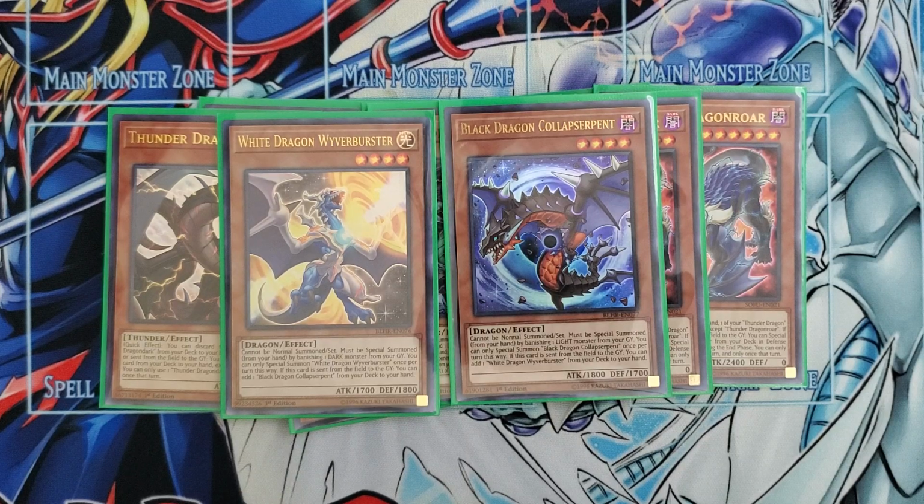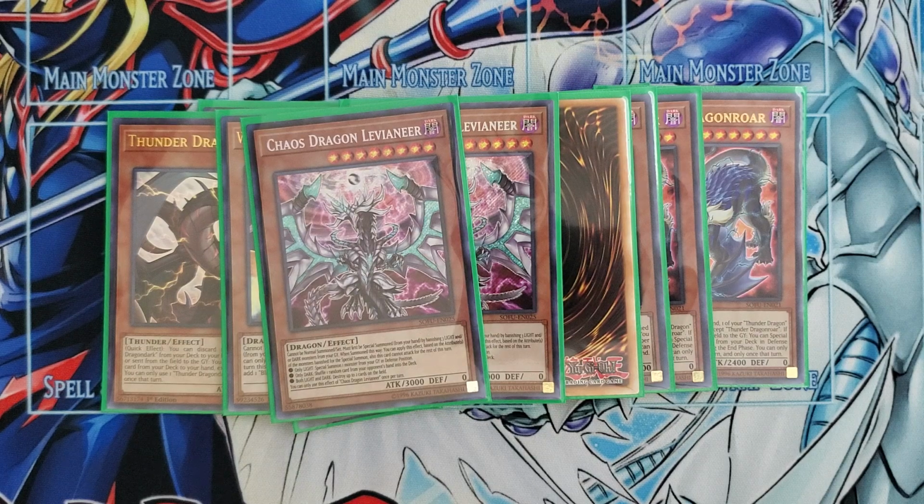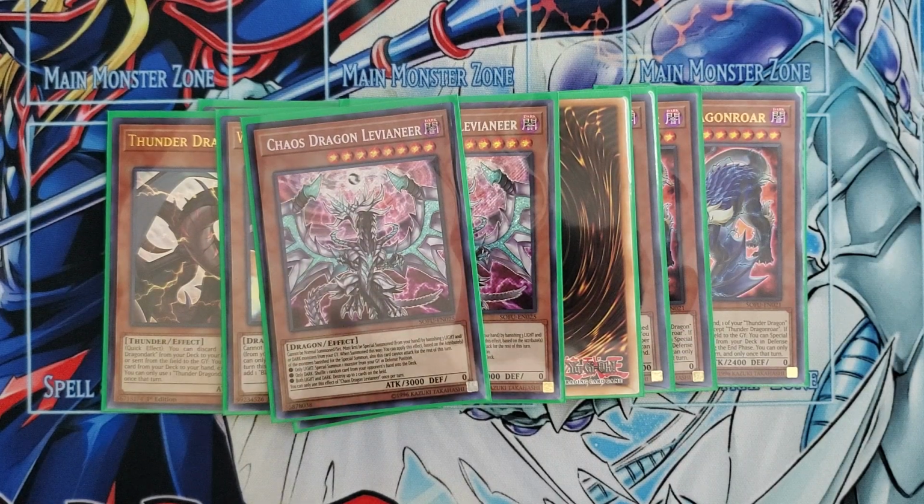And speaking of Levianeer, we're playing 3 copies of Chaos Dragon Levianeer. This card's such a good extender. It's a level 8 to help you make your rank 8 plays. It can pop cards in your opponent's field. If need be, it can Monster Reborn another level 8 or just another link material in general. You can rip cards out of your opponent's hand, which combos well with other cards, because the whole idea is if you resolve this combo properly, you end up ripping.